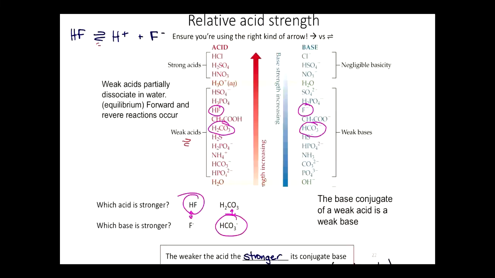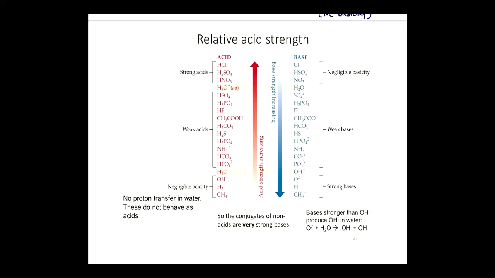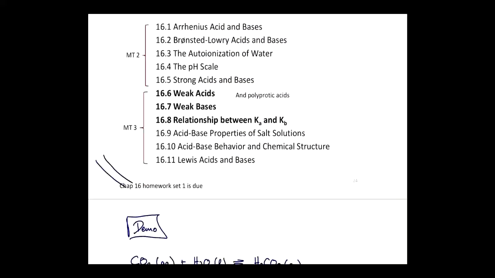So those are weak acids. What we see here at the bottom, we talked about strong acids, weak acids. These substances, hydroxide, hydrogen, methane, have negligible acidity, but if you were to make a conjugate of these, you would make really, really strong bases. So these substances are strong bases, but their acid forms don't have any acidity. These we don't really look at too often. We're mainly going to be looking at the top part of this table. But I just wanted to complete that table for you, where our strongest bases are down here. Okay, so, oh, dang, that's it.